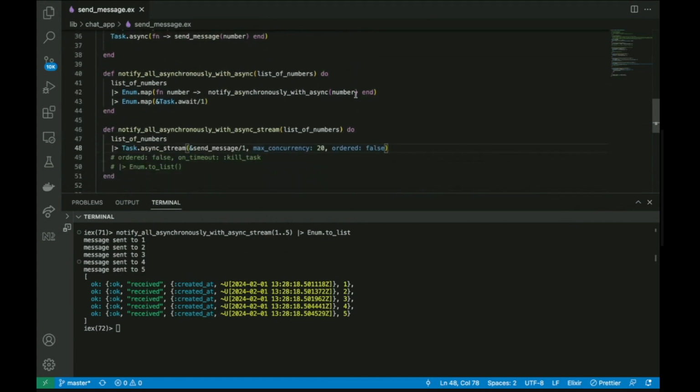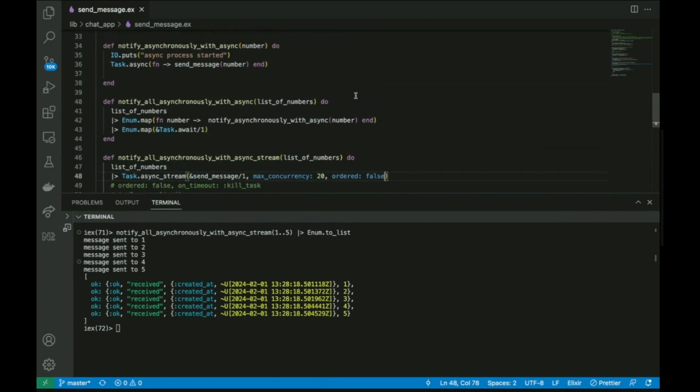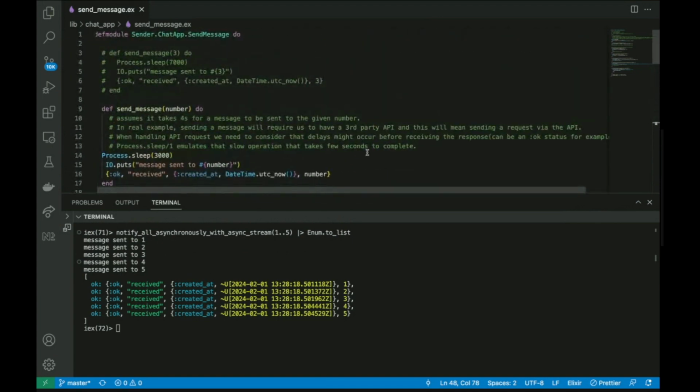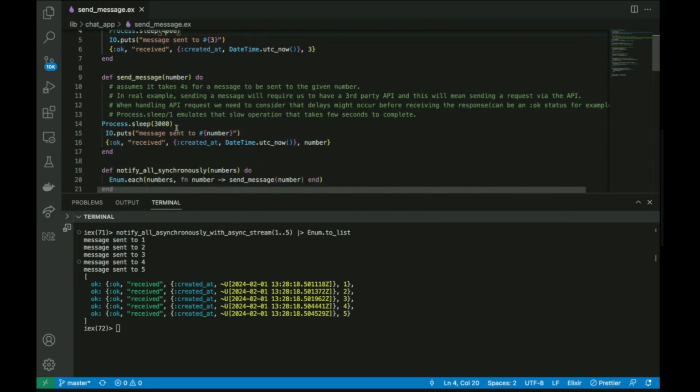So this has been ordered to false. Let's introduce a slower process. Whenever we are sending a message to number 3, we assume that that task is taking longer to be processed. So I can reduce this to 4.